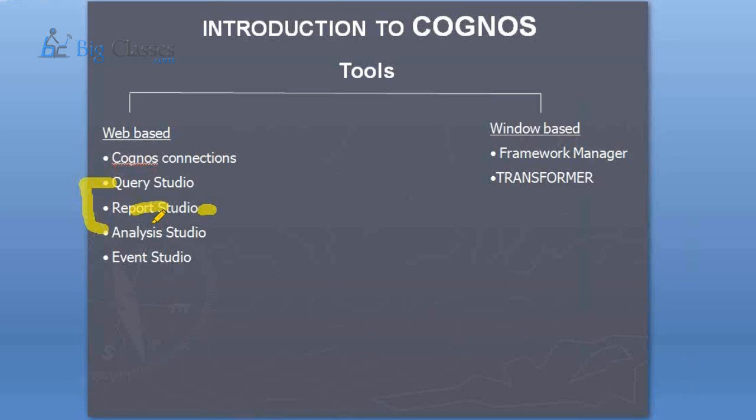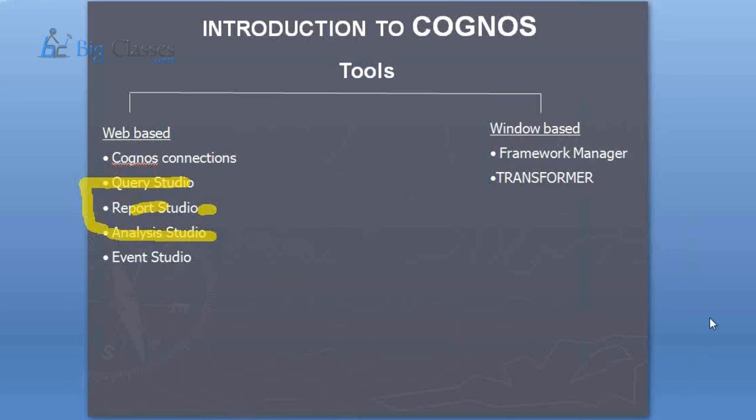But for the end user, the requirement is not that great. By simply dragging and dropping with limited features, they want to create their own ad hoc reports. For that, we have Query Studio and Analysis Studio. We grant access to end users on these two studios. Very small applications. Got it?